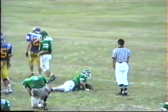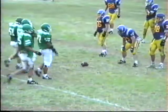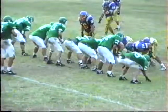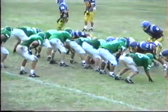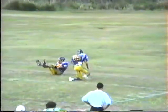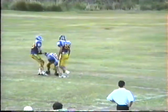Do we have a flag down back to the line of scrimmage? So the Razorbacks called for illegal use of hands and march them back 10 yards. He's third and 15 from the 25 yard line. Out of the power eye, they fake it. He's going deep. Looking to the end zone. Oh, it's just broken up. Two defenders just get a piece of it. Number 85 in the end zone. Goes incomplete. That'll be fourth down.